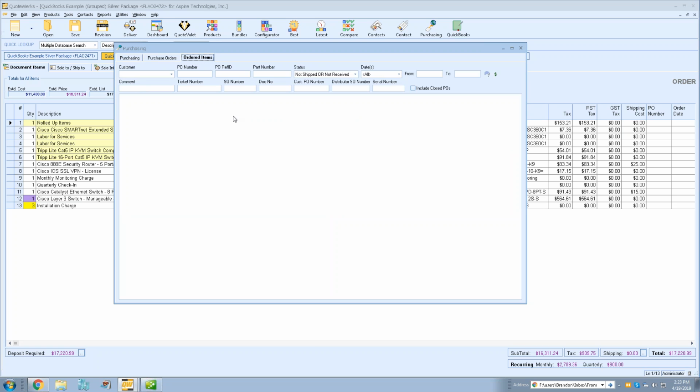And then on our ordered items tab, we have a couple new fields available. Specifically, your customer PO number is now a searchable field. So we added that so that if you wanted to search for specific items from a customer PO number that you're referencing, you can search for that here. And same thing, if you want to search for a specific item based on the serial number, you can do that also. So we just added some new fields to this ordered items tab. That makes things a little bit easier there.